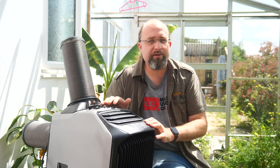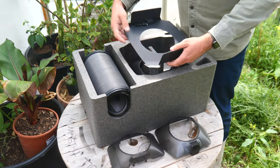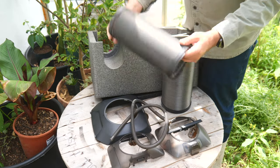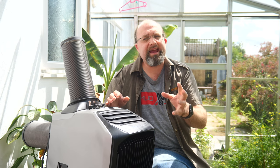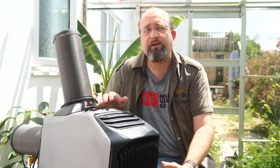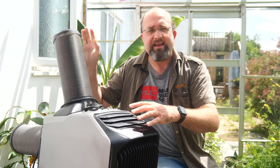Setting up the EcoFlow Wave 2 can be a bit fussy, because there's a lot of things to attach and plug in. Although you can just turn it on and press go to your desired temperature, that's not recommended, because the outlet and inlet would basically be pulling from the same room air. It does work in that you'll get cool air blowing onto you, but the air out the back would be warmer, and therefore the net ambient temperature wouldn't change much at all. So the EcoFlow Wave 2 has no less than four air intakes and outlets — the lower ones are where air is drawn in, both at the front and the back, and the upper ones expel it, having either taken a bit of heat from the other air or given some heat to it.